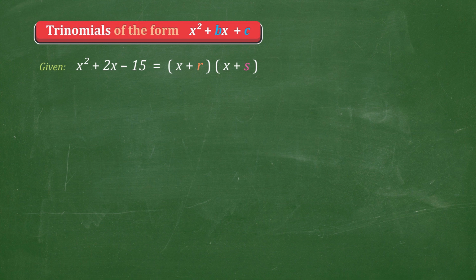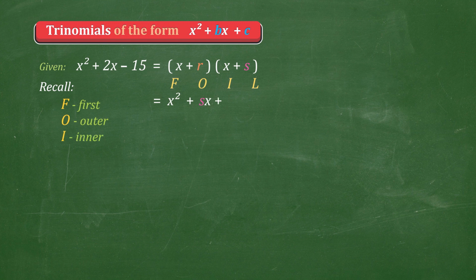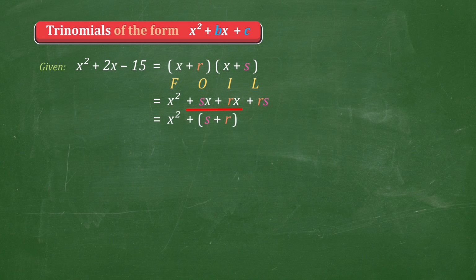Okay, we don't know yet how we're going to do that, but by looking at these two binomials, x plus r and x plus s, we know we can multiply them. So, recalling using the FOIL method, multiplying the first terms, x times x is x², plus multiplying the outer terms, x times s is sx, plus inner terms, r times x is rx, plus the last terms, r times s is rs. This is then equal to x², and like usual, the outer and inner terms are like terms, therefore, they can be combined. Combining their numerical coefficients, the quantity s plus r, times the variable x. Or, another way of doing it, we can actually factor this group of terms.